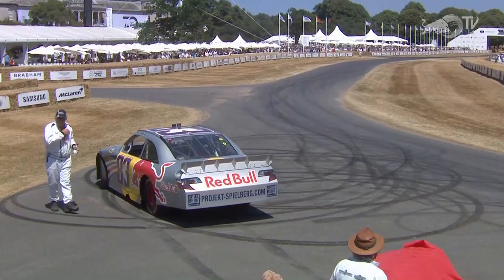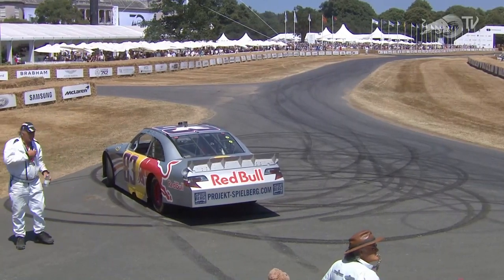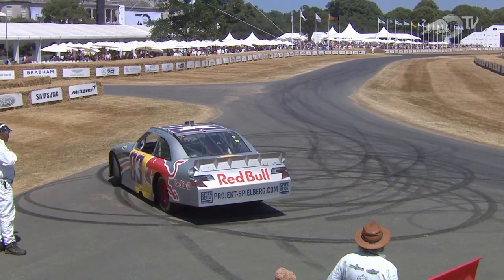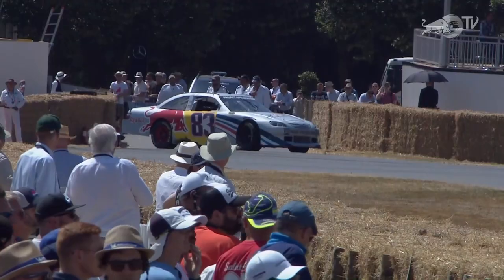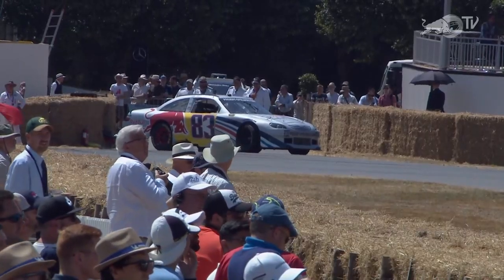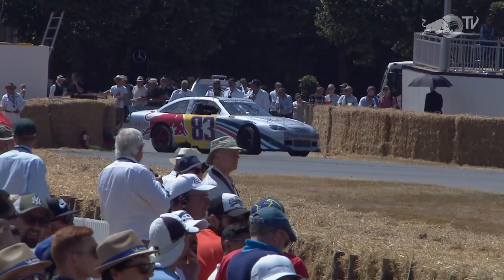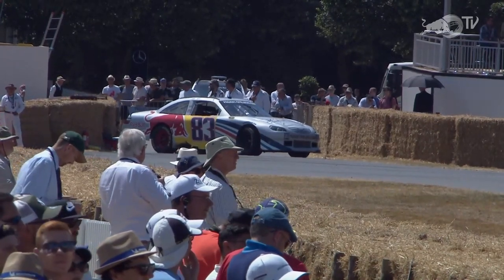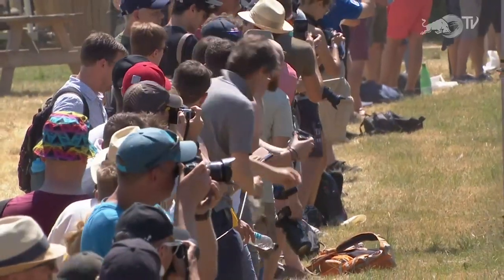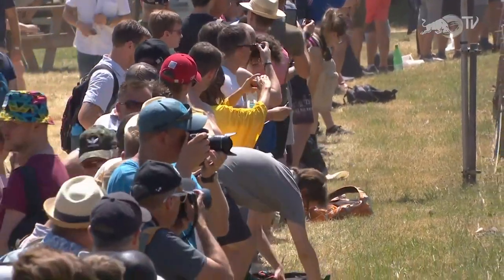As spectacular as that car was in period, so too will this be. This is Austria's Patrick Friesacher — we already saw him lighting up the Red Bull RB8 Formula One car a little while ago. For those of you who weren't here early this morning, he also puts on a very Red Arrows-style display in this Red Bull NASCAR. When the hill is live once more, he's got to try and get the speed up and then do his party piece — it's well worth waiting for.